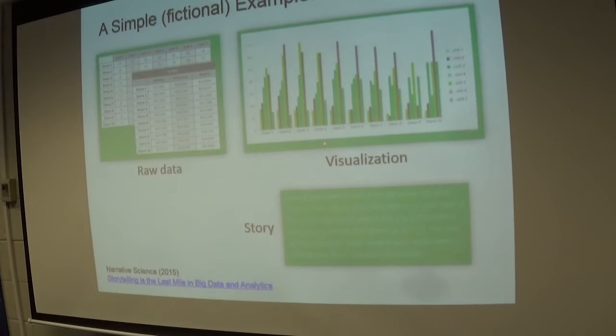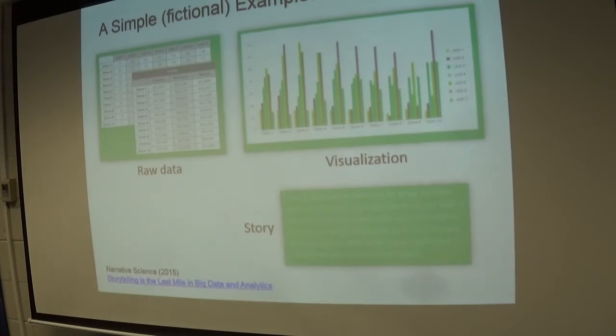And then we can visualize that. We can put it in a graph here, it's difficult to see on the screen, so we've got the stores along the bottom here. And each of these bar chart graphs is a particular product. They call them units: unit 1, 2, 3, 4, 5, 6, 7. So the stores are selling seven different kinds of items. And the graph here shows the sales for each of these items against the stores.